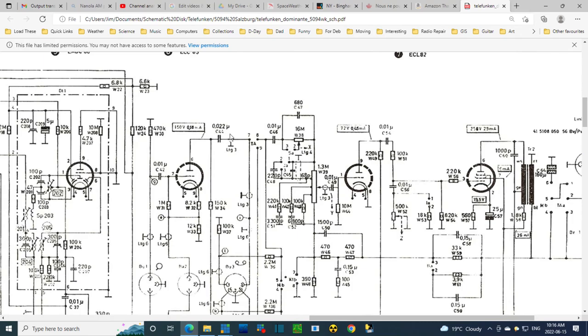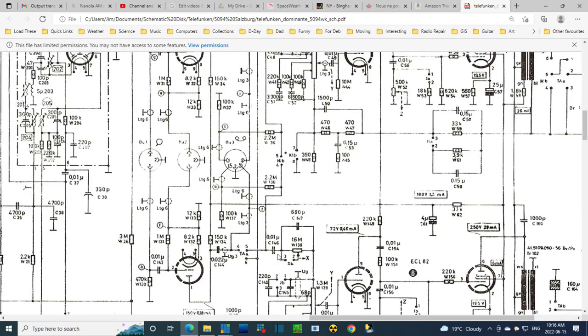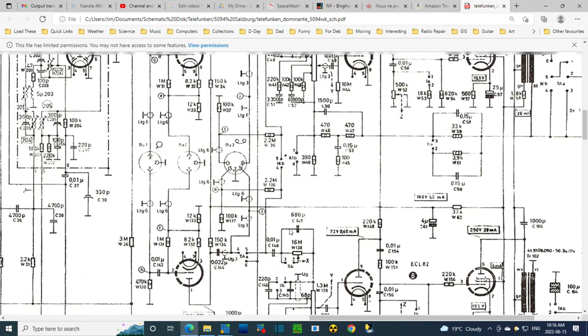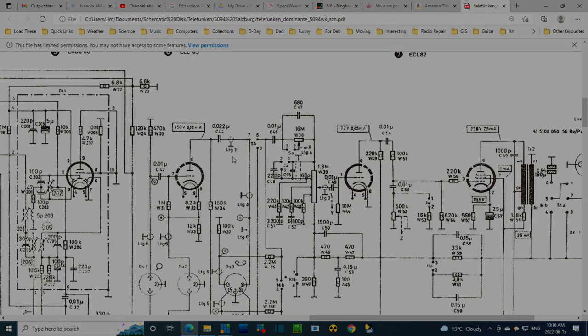C44 and C144. See, what they've done here is they've numbered all the components. For instance, C46, the same capacitor on the other channel, is C146. That's what they've done here. Can we find it quickly? Maybe. C146. So, wow, getting at these. Okay, that's the new challenge: find these capacitors and get rid of them.